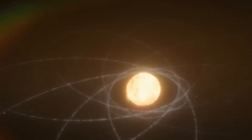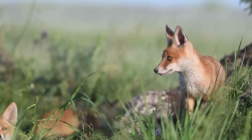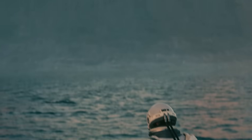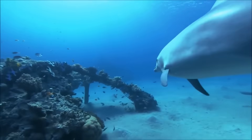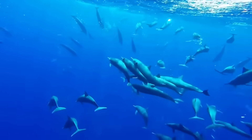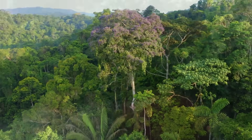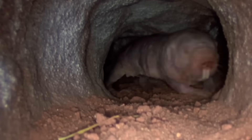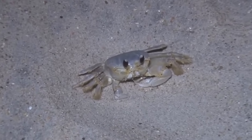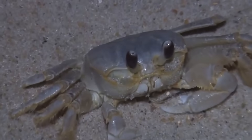The implications of this are remarkable. If the physics we observe is universal — and as far as we know, it is — then evolution might be weirdly predictable. Not in the details, obviously, but in the broad strokes. Picture an alien planet with water oceans: the fast swimmers there won't look like dolphins because they're copying Earth; they'll look like dolphins because fluid physics behave the same way everywhere. If they have a forest-like ecosystem, something might glide between trees using membranes. If they have an underground ecosystem, the diggers will probably have reduced eyes and be tubular in shape. And if the conditions are right, they'll probably even have crabs — after all, the universe really does seem to have a thing for them.